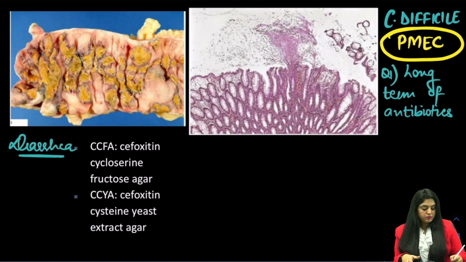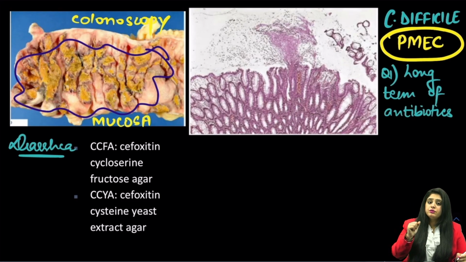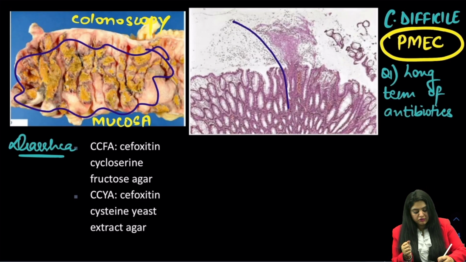Now, when the patient comes to me with diarrhea and there's a long-term use of antibiotics, I decide that I'm going to do a colonoscopy. On doing a colonoscopy, I saw this really dirty pseudomembrane on which part of the intestine? That's the question. It is visible inside. That is why I'm doing a colonoscopy, to see through it. I see it on the mucosa. Why are you seeing it on the mucosa? Because there has been a volcano eruption in the intestine.